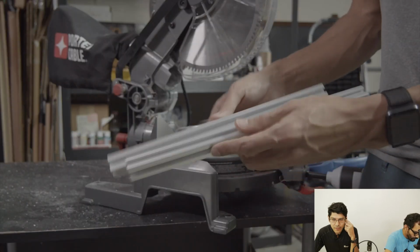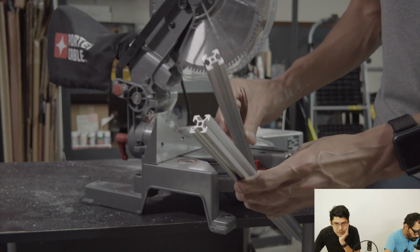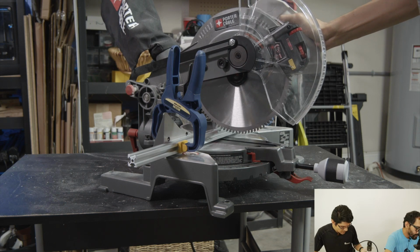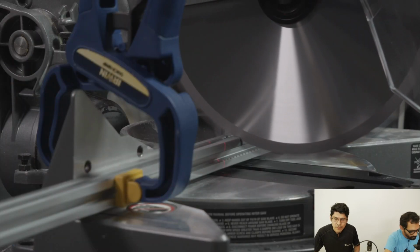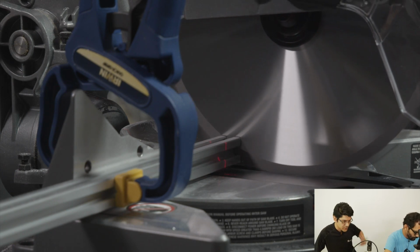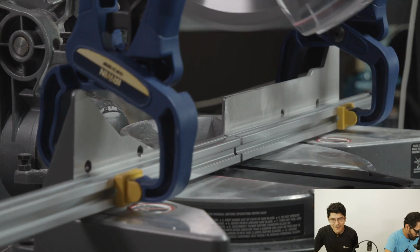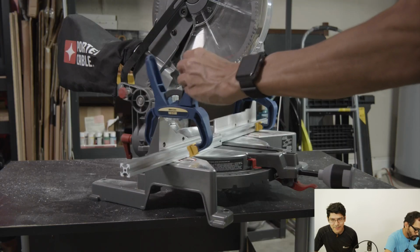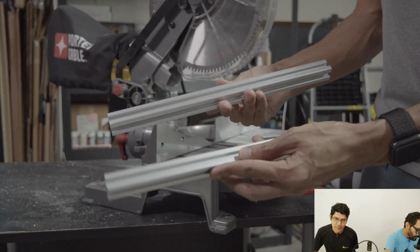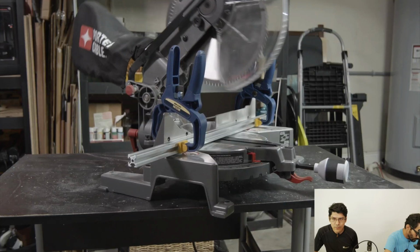I've never cut metal with a thing like this, so I took precautions, wore the right things, made sure that I was wearing the proper safety gear. Made sure that stuff was away and that the chips would go a certain way. It has like a laser, but I couldn't figure out how to line that up. And I'm using these clamps here to keep the extrusion up against the support wall, I guess. And yeah, it does a wonderful clean cut.